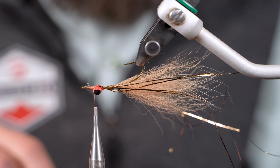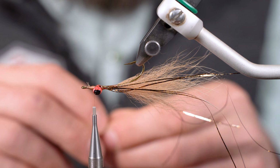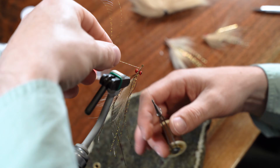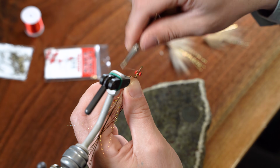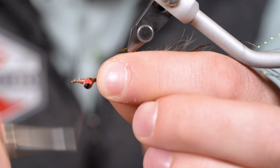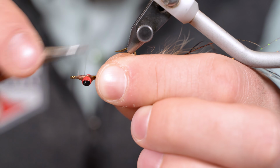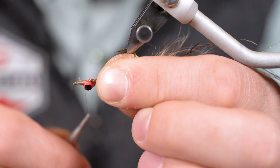Also going to tie in, this is actually just some medium brown Krystal Flash. Again, you can kind of choose which colors you'd like on this. Want it to be a little darker, you can use a bronze or something along those lines. A copper would work too. Really depends on where you're, especially if it's saltwater where you're planning on fishing these. But if you want a lighter color or a darker color, or maybe more of a glassy kind of shrimp color, go with more of a white and a pearl or something like that. Got those tied in. There were about 4 strands of that Krystal Flash as well.